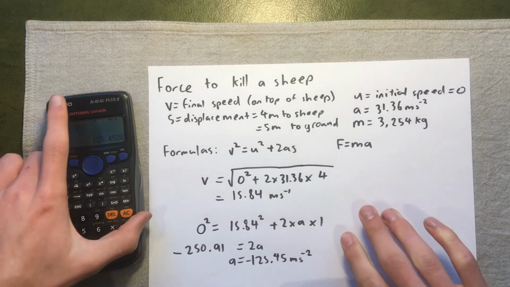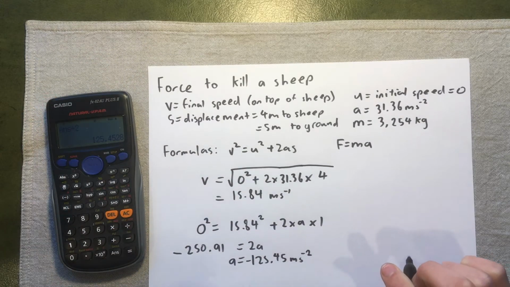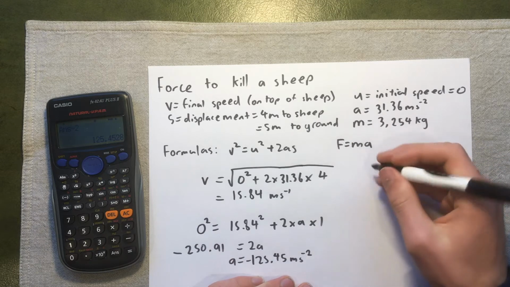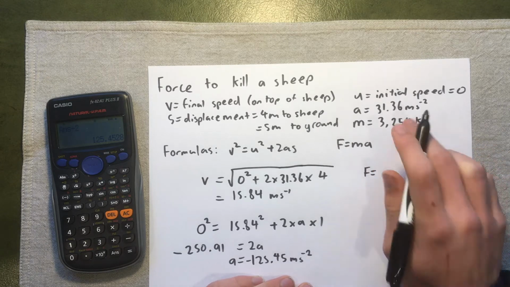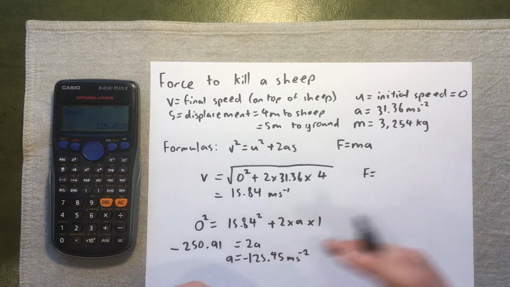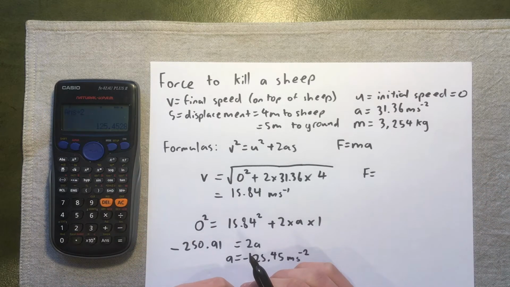And from here we can actually calculate the force that was exerted to provide this acceleration. So we know force equals ma, so force, mass of the anvil as well. Huge shout out to guys on Reddit who figured this out. I will put their links in the description as well.